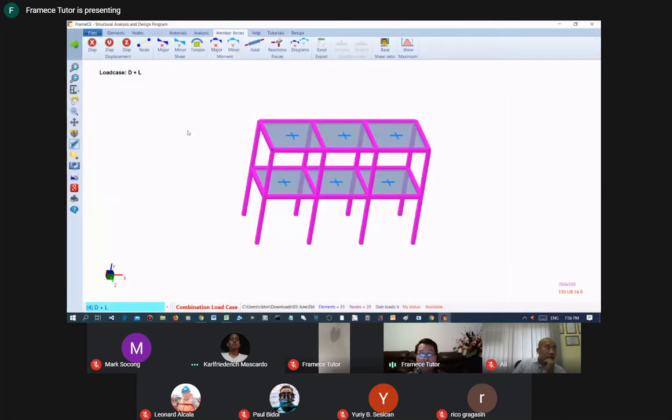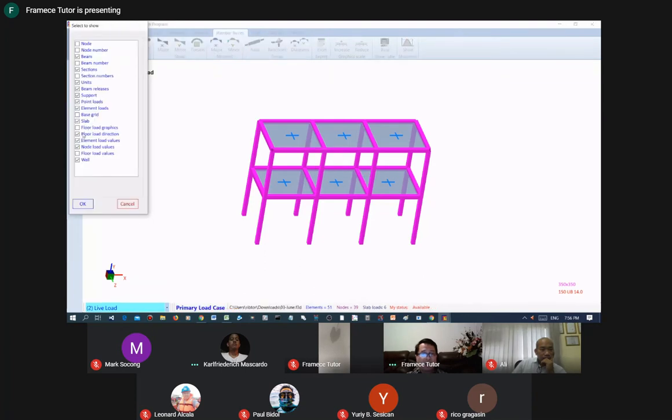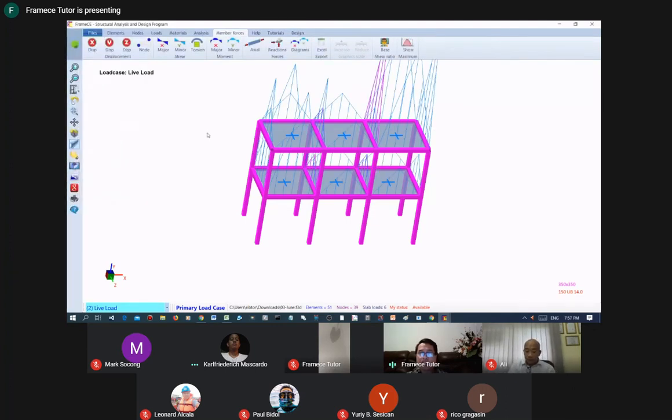I will change the loading. Maybe I will change the loading because they are not. The load doesn't show variety. I need to edit the values. Okay. Next, I will edit.